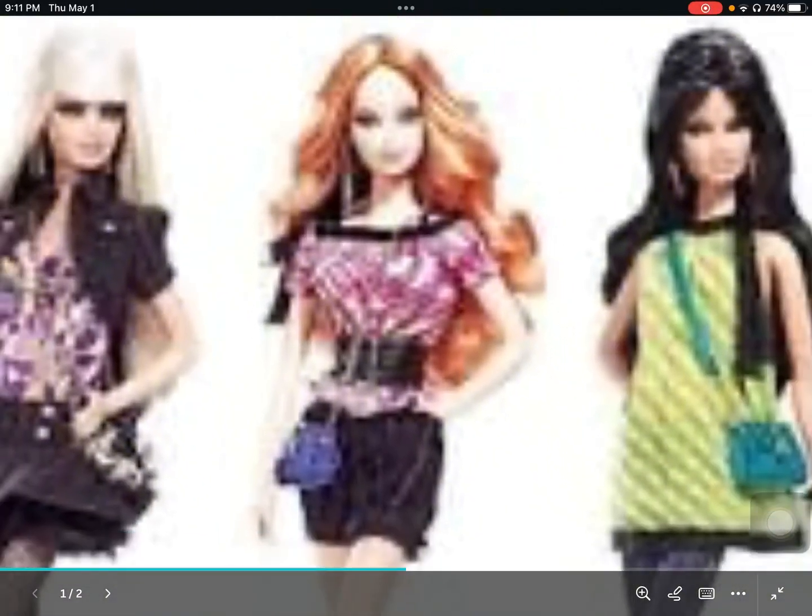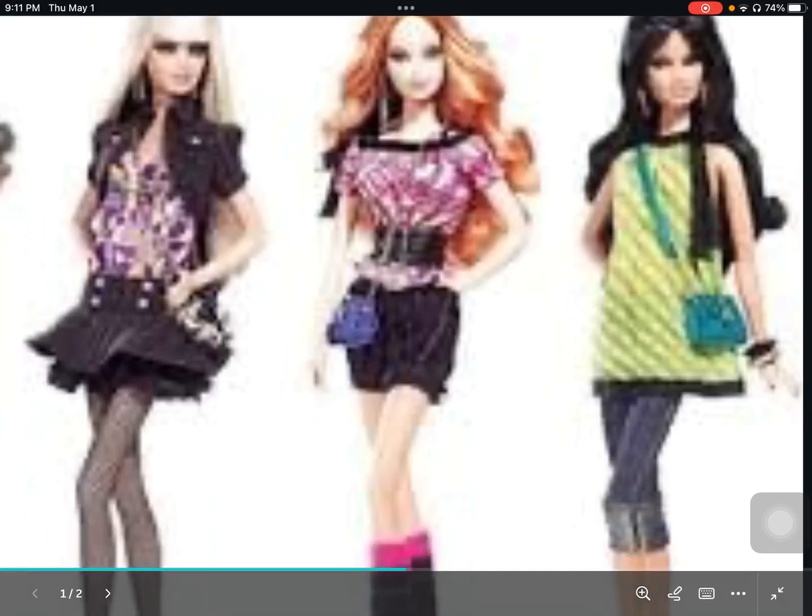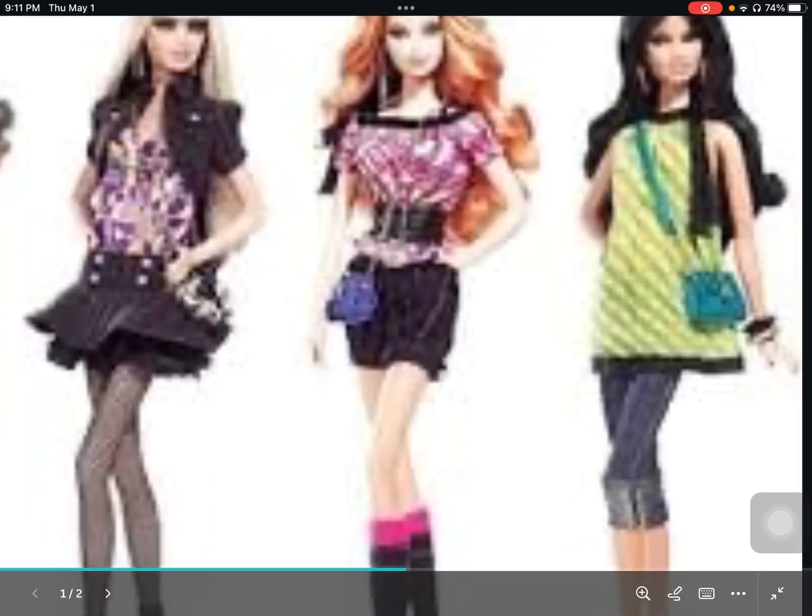She has a really pretty smoky eye, it looks like. And her outfit, I really like it. It has an interesting off the shoulder-ish, maybe an elongated square neck type of top, I don't know what pattern that is, but pink and white. And then a big black belt, which I kind of wish they wouldn't have included. The belt is very of the time, but I could have done without the belt.